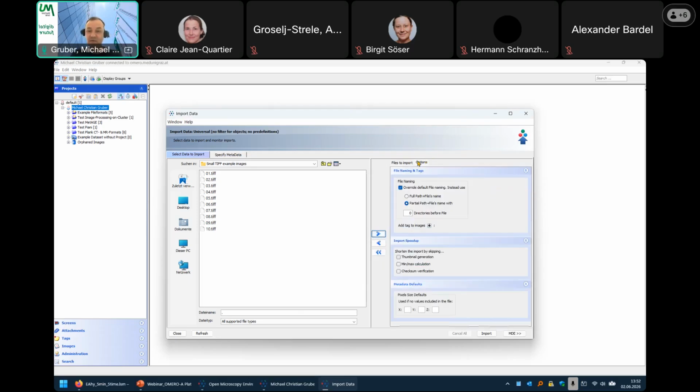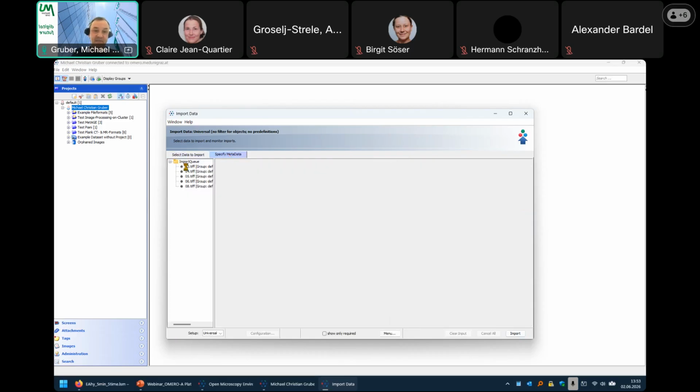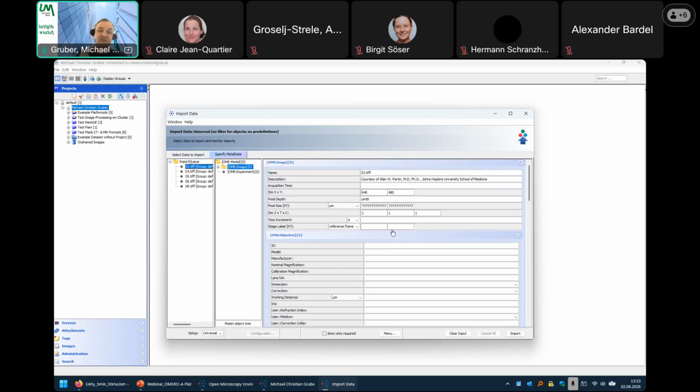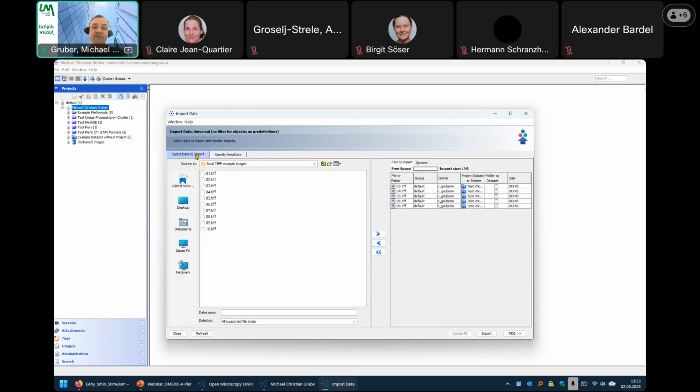I then can here, for example, change the import options. Or if I do not want to import this data, just remove it. Here's also the possibility to specify our metadata, which hasn't been specified. These are some templates in order to fill in some technical metadata for import.